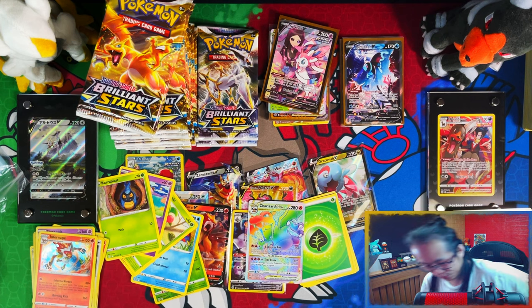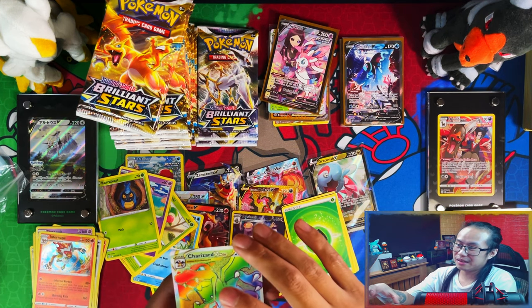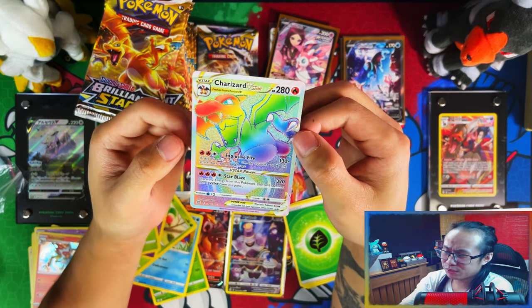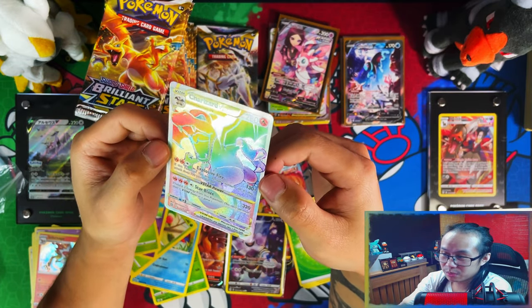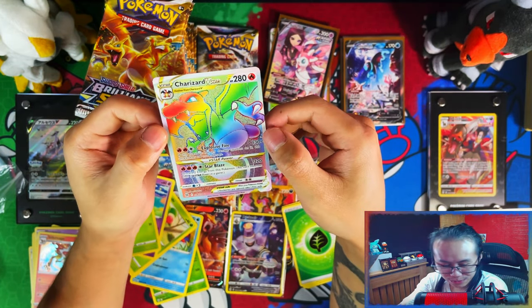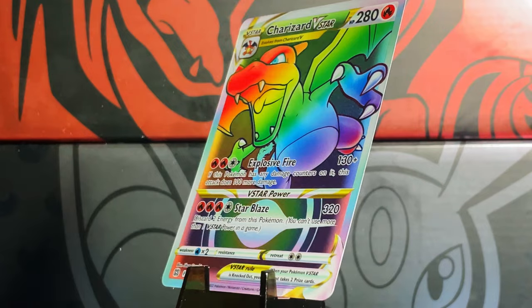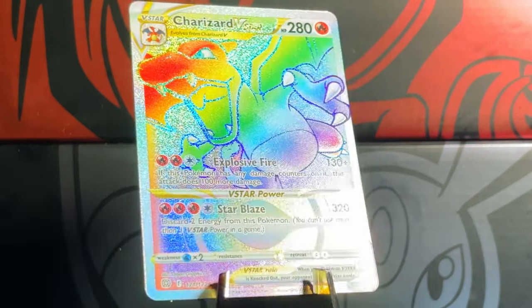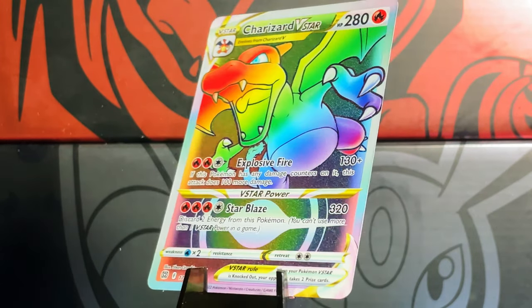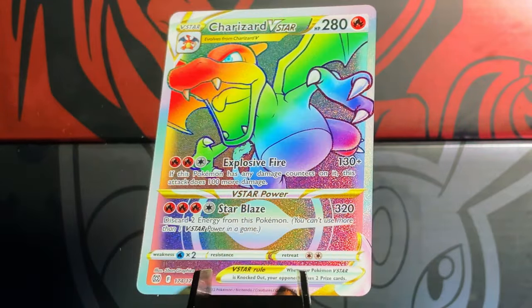Oh! Finally, guys. I did it. I saw the rainbow and I knew it was a V-Star. But I thought it was Whimsicott or something else. Yes! What was I saying before about pulling number one chase card in a set? That's never gonna happen. It kicked me right back in the face and pulled number one.